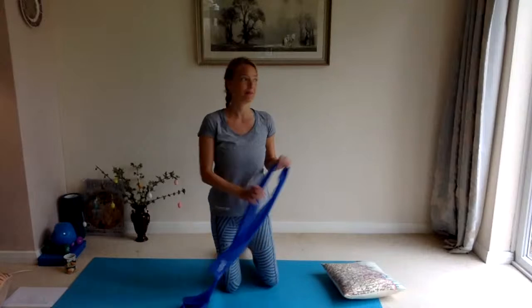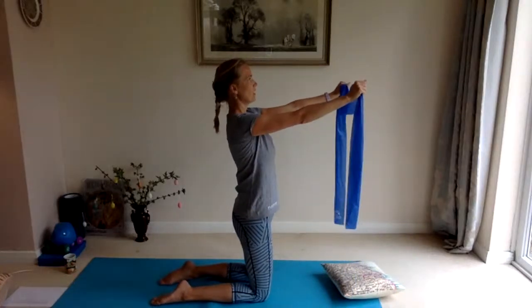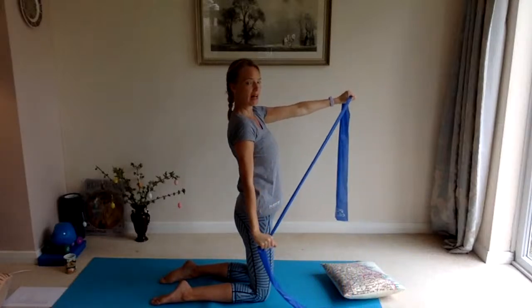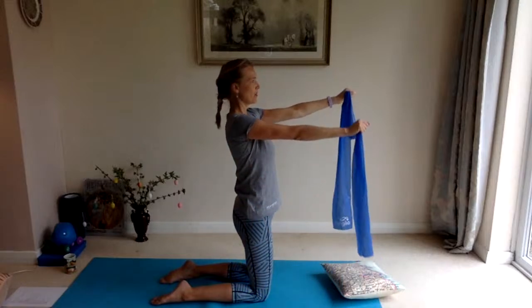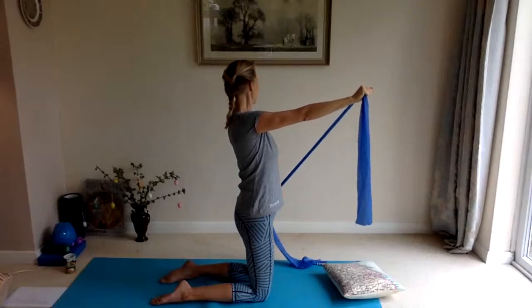Last one. Super. Okay, so now we're going to come into a band pull down. I'll show you from the side once again. This is our start position. As we breathe out, we're going to pull one arm down to the opposite hip. Return with control. Pulling out, you can turn your head to the side.